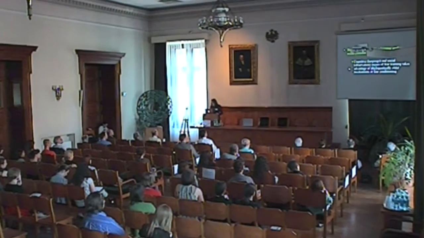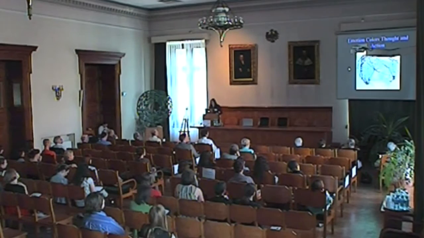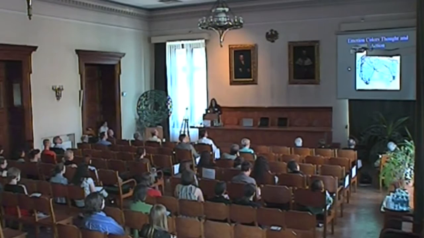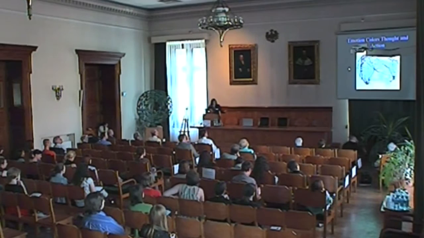So I've talked about the amygdala so far as a region of the brain that's important in learning to associate neutral items, neutral objects, and also people, with aversive consequences. We know that type of memory is stored in the amygdala, but the amygdala is widely connected with the rest of the cortex. So here's a connectivity map of the human amygdala.